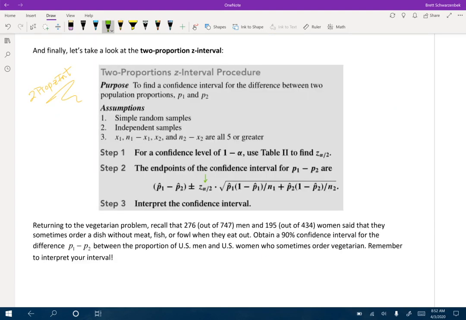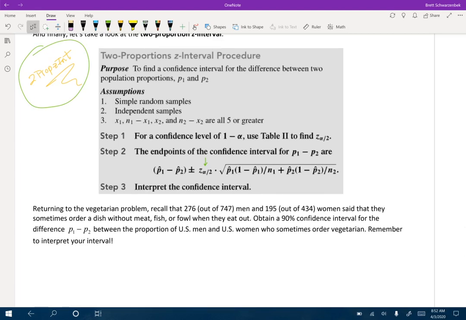Okay, it makes sense that our last stop in this section, and actually the chapter, is going to be our confidence interval for the difference between two proportions. In the calculator, it'll be 2 prop z int. So if you look at our assumptions for said interval, it will be the same as the test. The interval is set up the same way that we have for all the intervals that we've worked with. Especially if you go back to the difference of the means, this is the difference of the means here. Now it's the difference of the proportions, sample proportions.